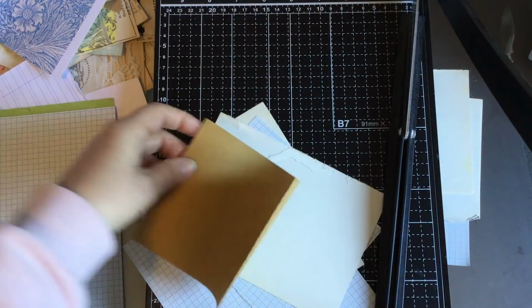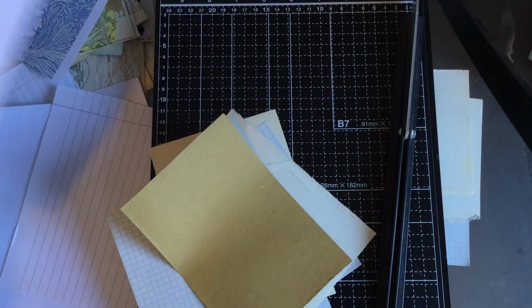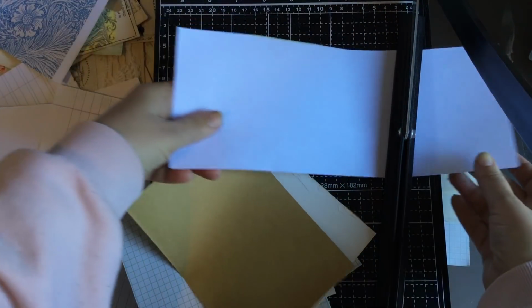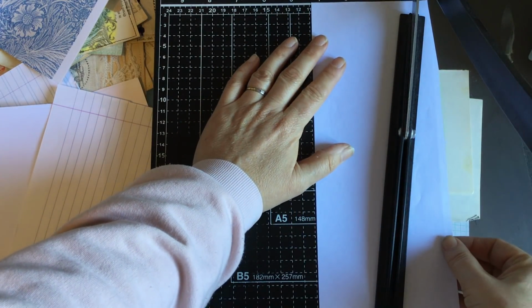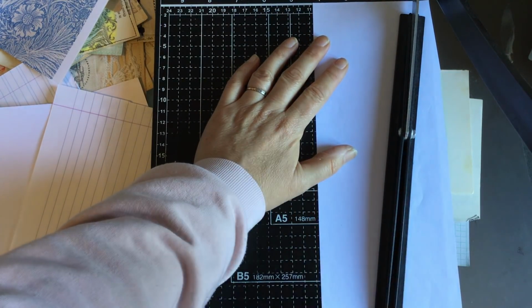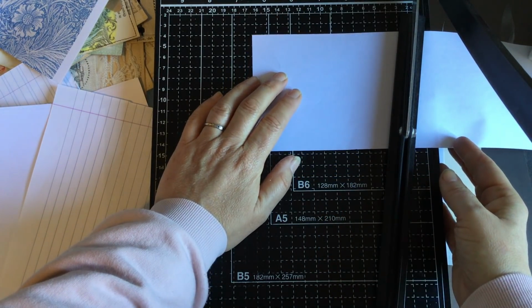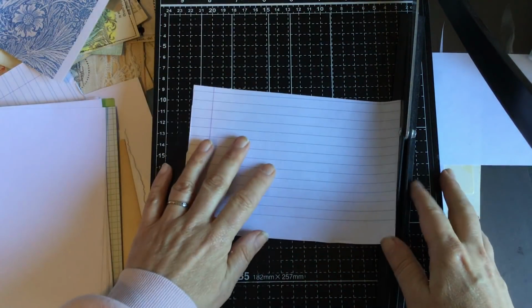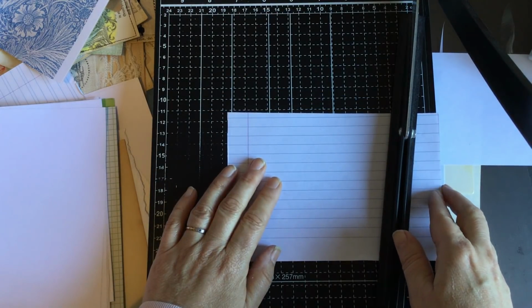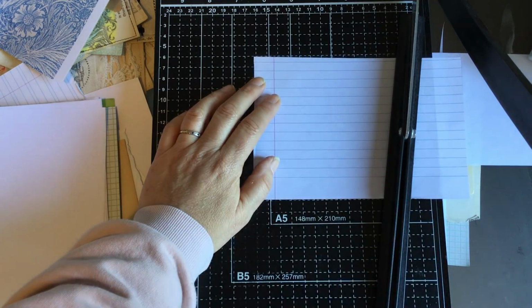Some straw paper. That one's already good. Let's see what we've got here. Some white paper. Let's trim that one off. Let's put those over there. I'm really in a muddle. And this one is going to be 16.5. That one's already good, I think. Let me just double check that. No, it's not. It's not any good. Trim it down.